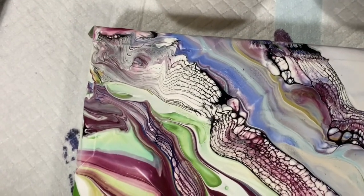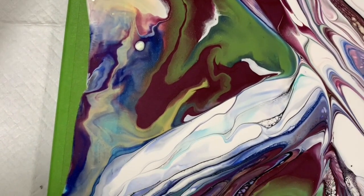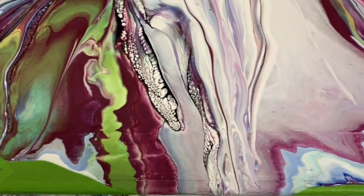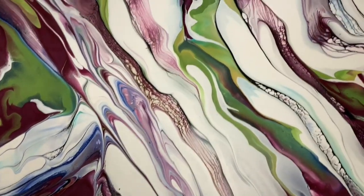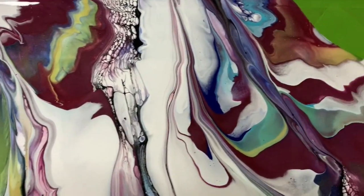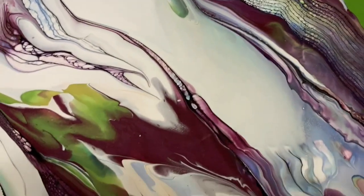And here's our close-up. This is the upper left-hand corner, just going down the left-hand side. You can see how these colors did play really well together. And now we're coming up upon some of the areas where I did add the swipe color, that oxide black. You can see the little cells in the swipes and the smears. And how that does add just another layer of something for the eye to look at. Very bright here, just going across the top. This is the upper right-hand corner going down the right-hand side.